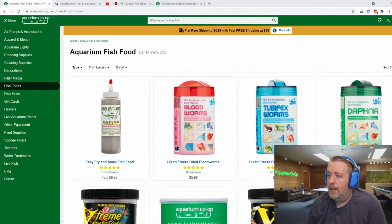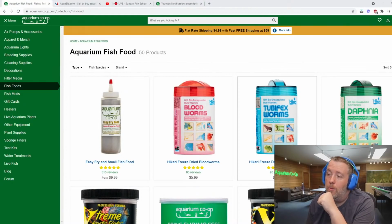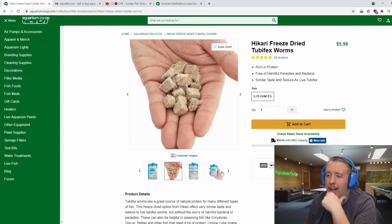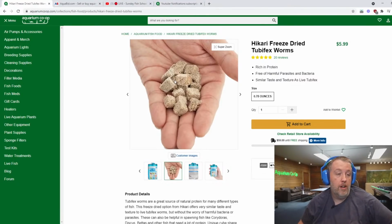What do you recommend as a food in place of the Cereonip tabs? Get yourself, we're probably sold out because Hikari's been sold out forever, but let me see if we have it. I'll dial it up on the website. And yeah, right here, actually, we do have it. Tubifex worms, these cubes, you can stick on the glass. We don't have a picture, we're bad. I think we have it in a video somewhere. These cubes you can stick right to the glass and they pull the worms off, pretty close to Cereonip tabs. I'm glad these are back in stock. A lot of the freeze-dried foods were stuck at the Port of California for months.